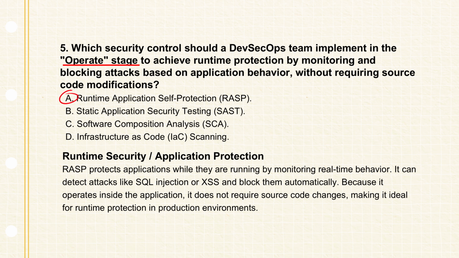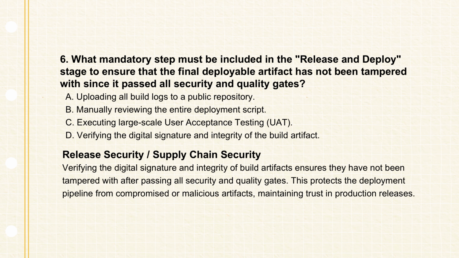That's a major operational advantage, yeah. RASP usually attaches itself to the runtime environment like the Java virtual machine or the .NET CLR or a Python interpreter. It acts like an internal security agent. This gives it incredible visibility into the actual execution flow, something a network firewall or even SAST just can't get. Okay, makes sense. Now moving to the very last step, release and deploy.